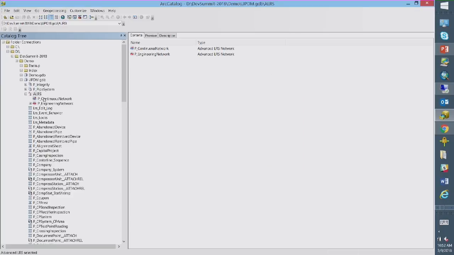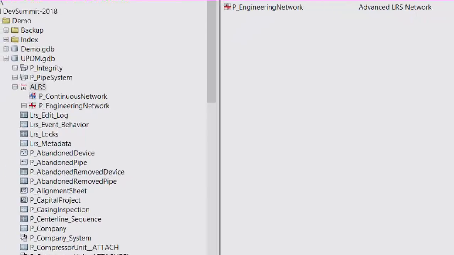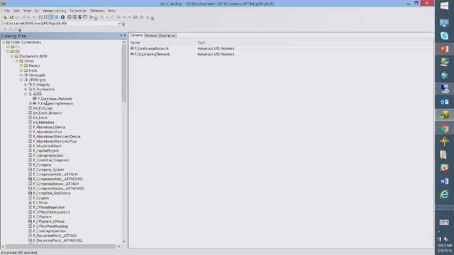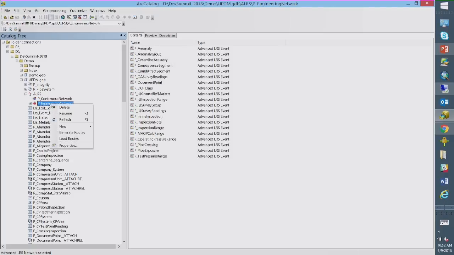And you can see under my advanced linear referencing system in here, I built two networks, and you can build multiple networks in here. I built two networks, one to represent my engineering stationing, another one to represent my continuous, basically to represent the measures, the continuous absolute measures. And when I look at my network, I'm going to go look at the properties in here.